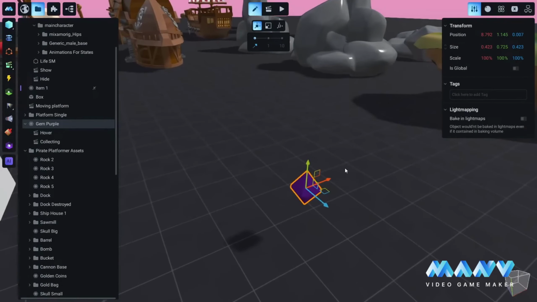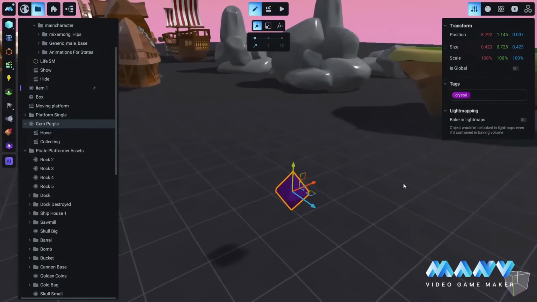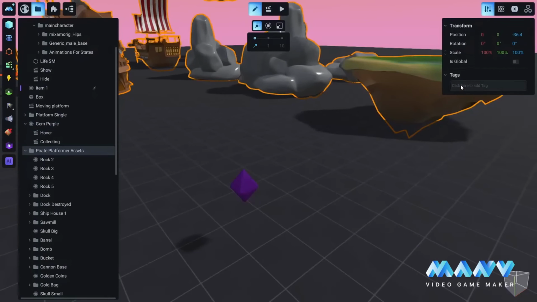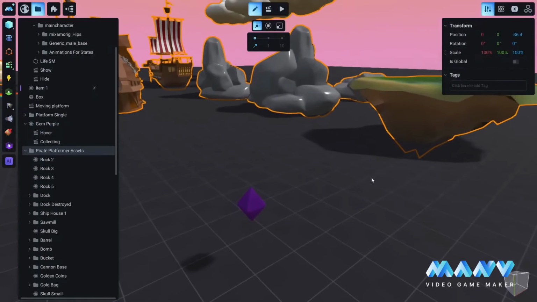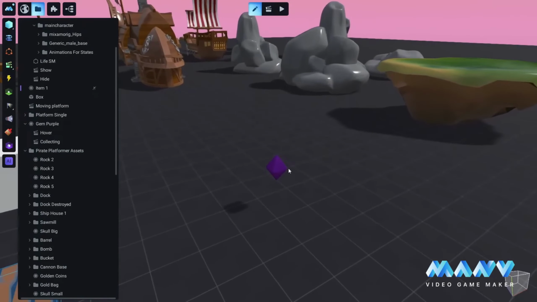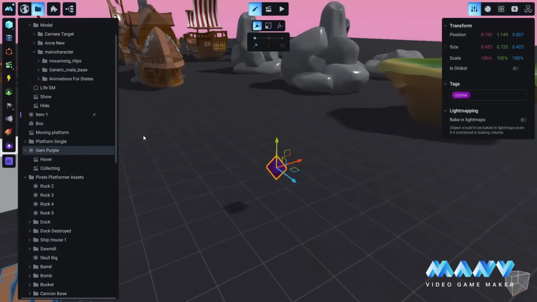So let's see first how we can create a tag. We click here and we type any name we like. I will name it crystal. Okay, crystal, and we hit enter, and now we have a tag called crystal, and we can also make it a different color just to be easy to find it here. Okay, so we can add this tag crystal in any item we want. So you see the crystal is here. Okay, and why I did this, you will understand in a little bit. Just for now, you should know that this crystal has this tag.